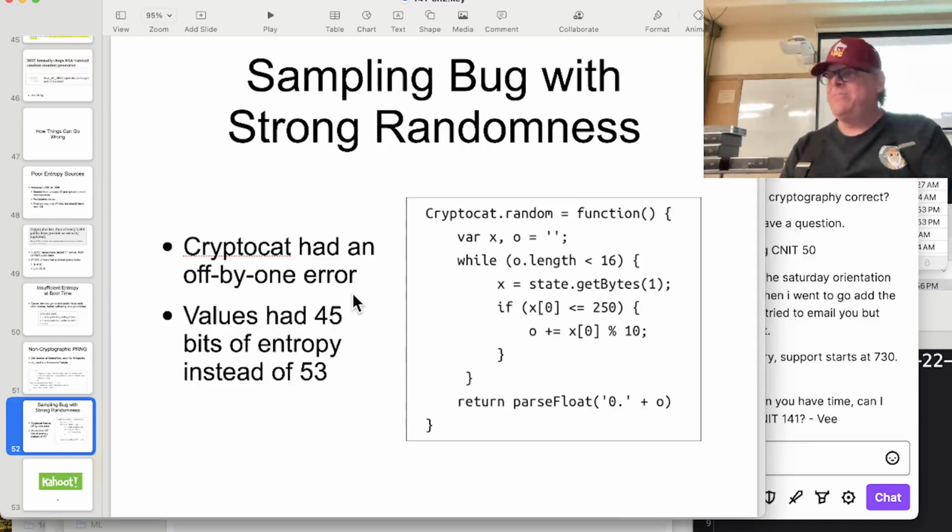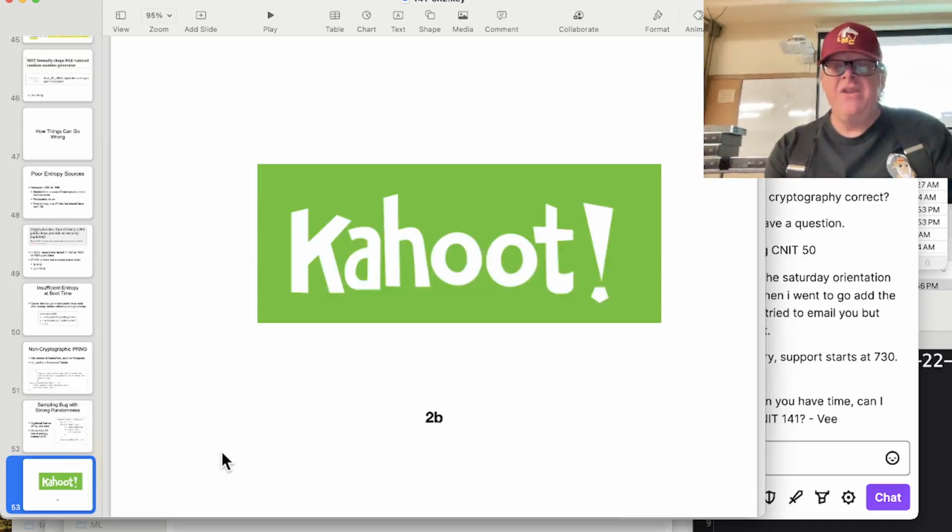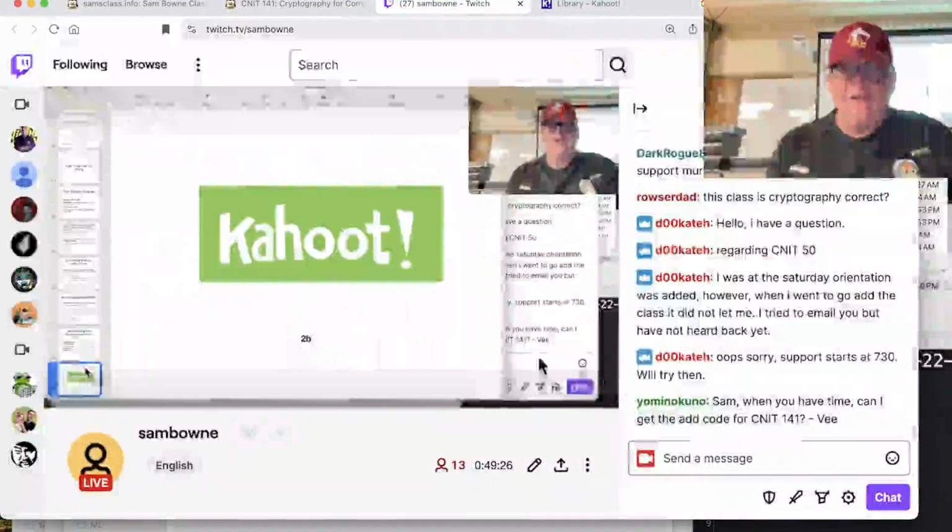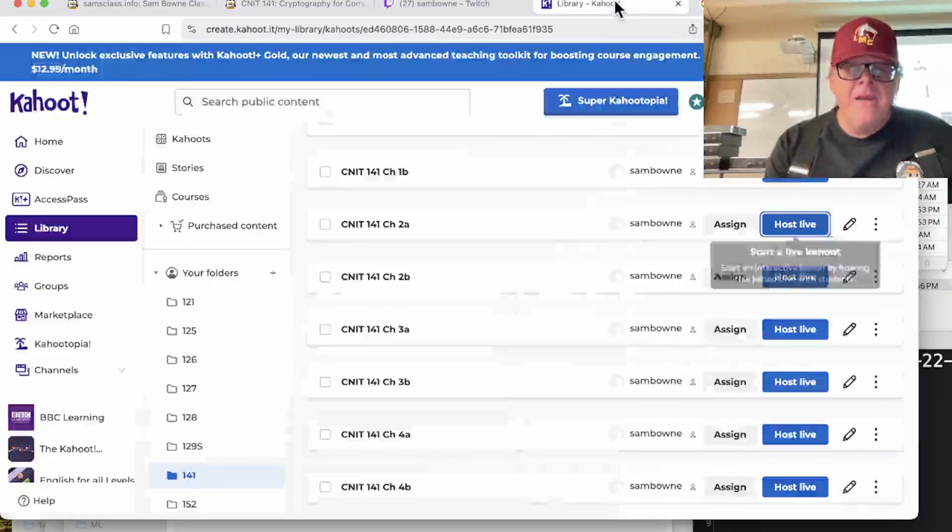So he wrote his own encrypted messenger, and the information security community complained greatly, saying his encryption was pretty lousy. He said, well, it's better than Twitter, which is no encryption at all, which is true, but he wasn't very good at it. He had an off-by-one error, and he had 45 bits of entropy instead of 53. It wasn't hugely wrong, but people got mad that this guy's sloppy and doesn't know cryptography very well, which was all true. He didn't really know much, and so he improved the product. But anyway, there have been quite a few products that turned out to be insecure in various ways due to not enough randomness. Anyway, let's take a look at 2B here in the Cahoots.